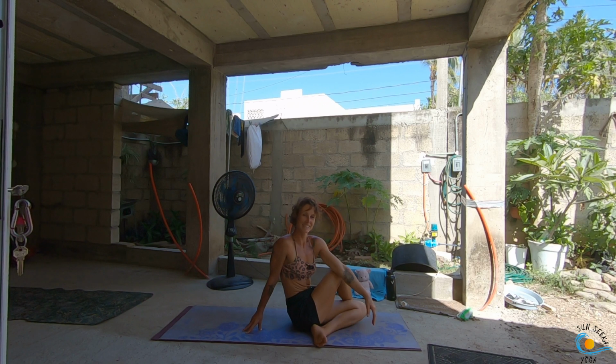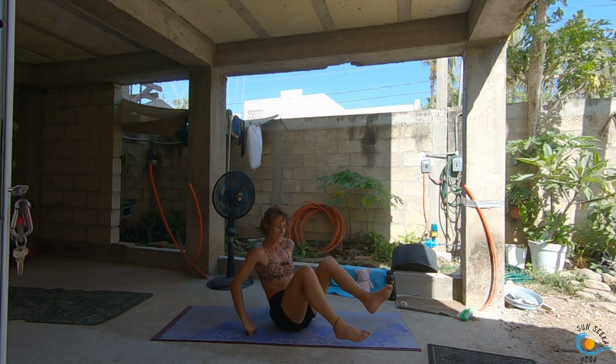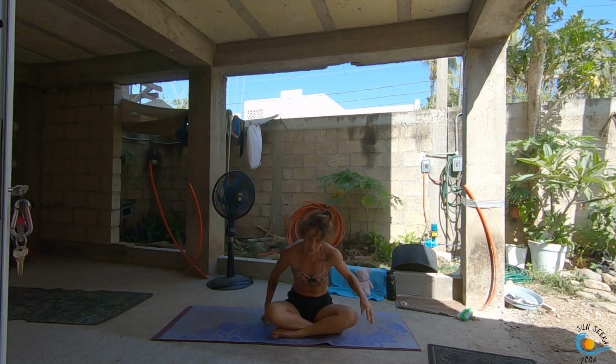Quite entertaining. And then you're gonna slowly unwind yourself. If there's any other movements or stretches you need, feel free to take them. If you want to finish in Shavasana, make your way down to the floor. Otherwise, you're just gonna come to a simple cross-legged position.